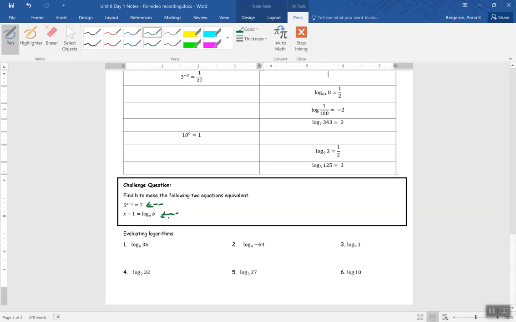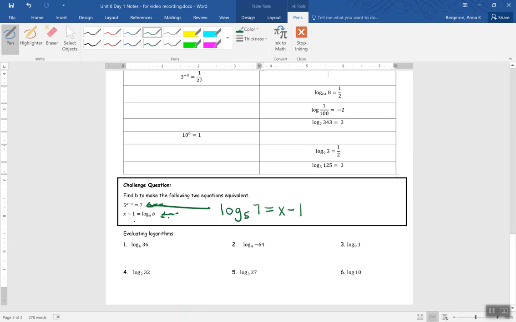So what I would do is I would either take the log form or the exponential form and write one as the other. So let's say we take the exponential form and we write it as a log. So that would mean we'd have log base 5 of 7 equals x minus 1, right? Because 5 is our base, x minus 1 is our exponent, so that's what it equals. So this would be the log form of this exponential. So as you can see, it matches this. It's just kind of written backwards.